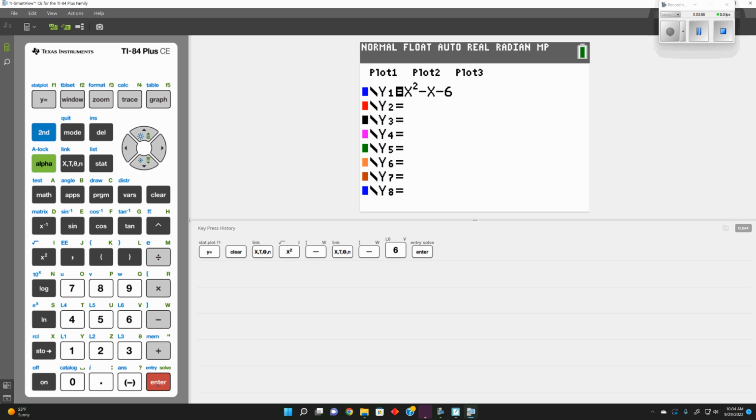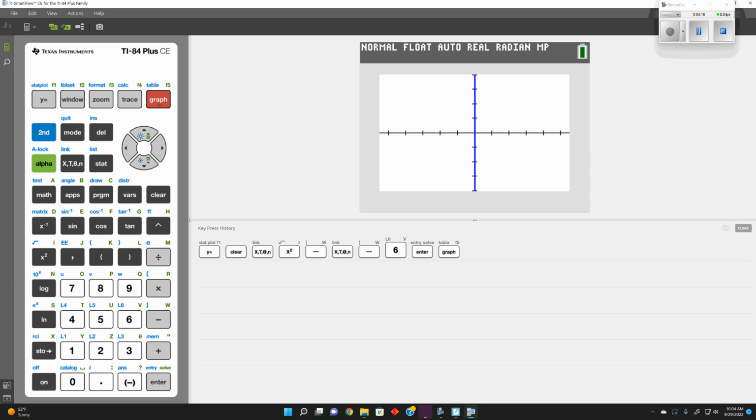Now the little caret key, the button above the division sign, will also do exponents. So if we're looking at an exponent other than 2, we can use it to do thirds, fourths, fifths, sixth powers. And what are we wanting to do? Is there a button that lets us graph? We can hit graph. I have a feeling you have a window that looks a little bit different than mine. It actually makes a U.